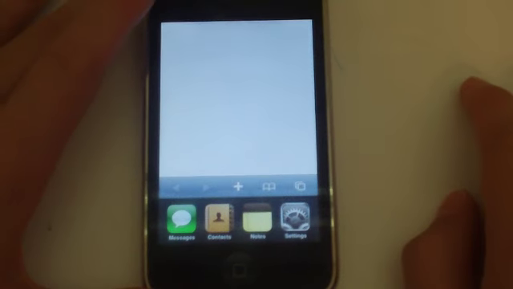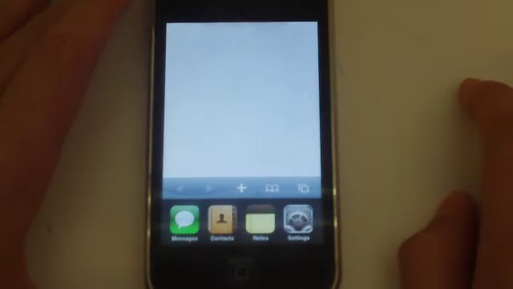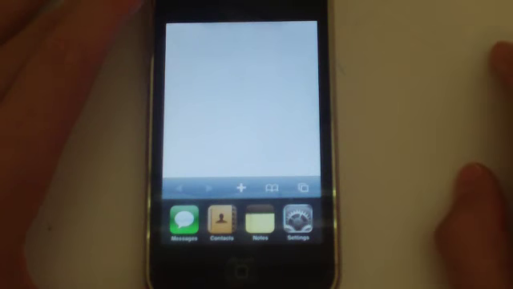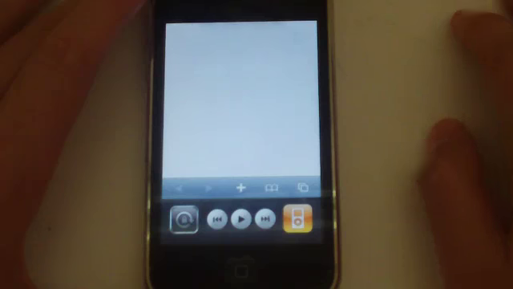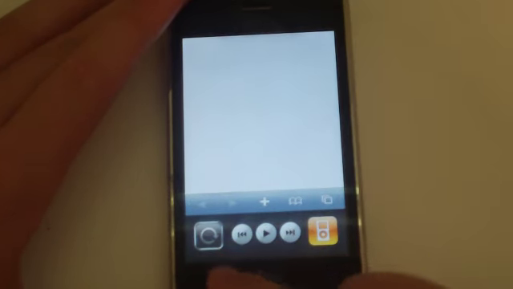Something that was added in iPhone iOS 4 Beta 3, which is the third beta for this software, is that if you scroll to the left, there are these new controls, a screen rotation lock. You see right now I'm in Safari. It's in portrait mode, and as you can tell, it's locked. So if I switch over to landscape mode, as you can tell, it's not switching. That's what the lock does. It just locks the screen rotation. Now I unlocked it, and as you see here, it'll now rotate to landscape mode.